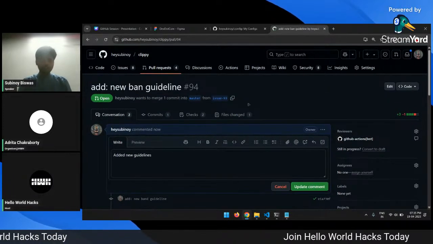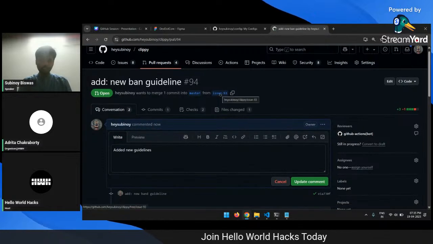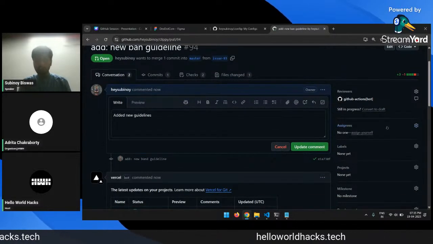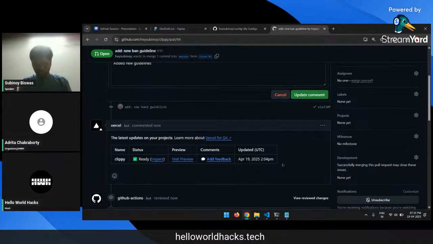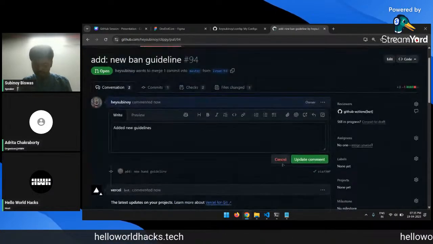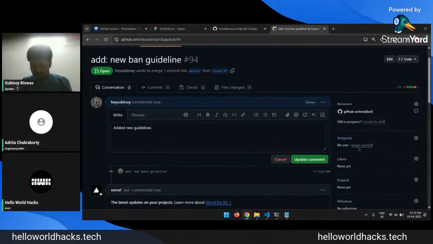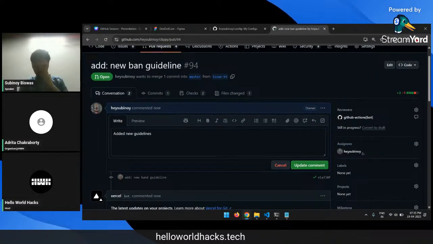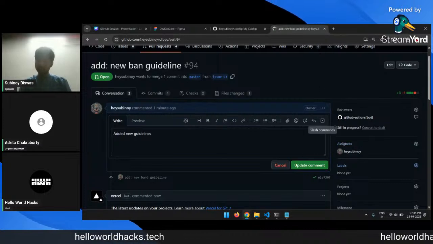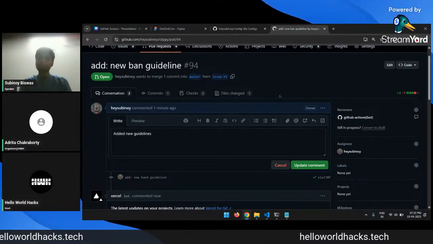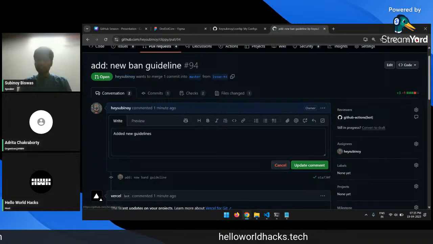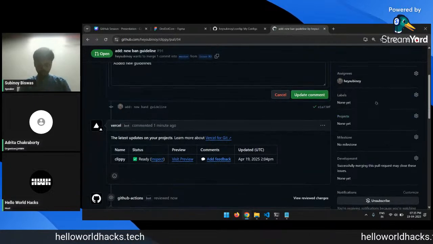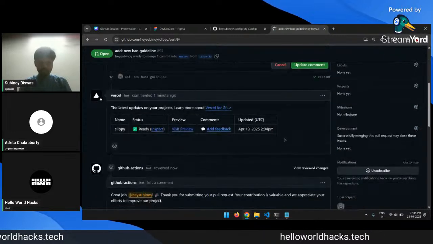Right now, the pull request is created, and it is up to me, the maintainer, whether I have to check or I can assign someone else to check. So I can add a reviewer or assignee here. So I am assigning myself. If you assign someone, they also get an email saying that a new issue was created and they have been assigned, right? So it works like a notification.